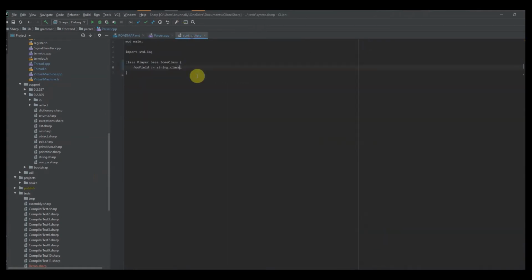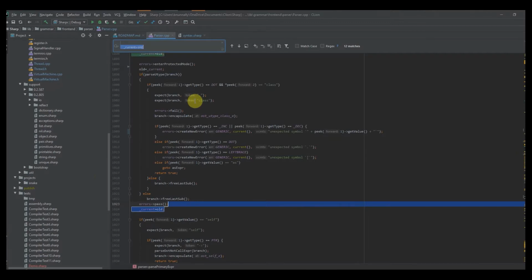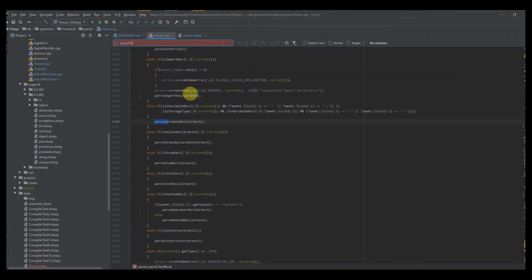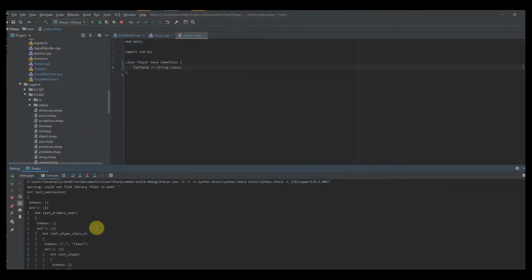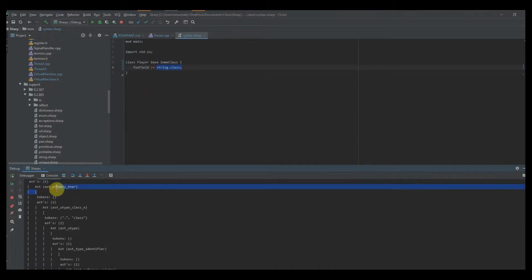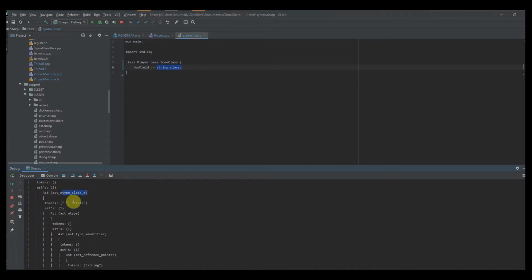So let's go really quick and see how this is going to look on the compiler side. I'm going to go to parse variable declaration and uncomment the code, and we can see how it looks. All right, so here's how the formatting is going to be for a utype class expression. We have our string.class here, and if we look in our primary expression, we have our correct AST, so that's looking good. We have our tokens of .class. You don't really need these tokens, so you can omit those if you want. I just have them because I didn't specify whether or not I wanted to get rid of them. And after that, you have your utype. This is really all that's important here. So you have the utype of a type identifier reference pointer of string.